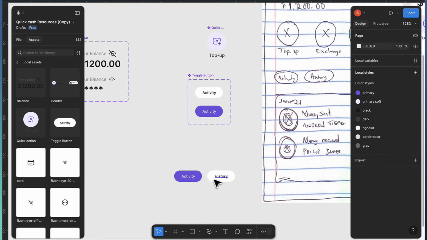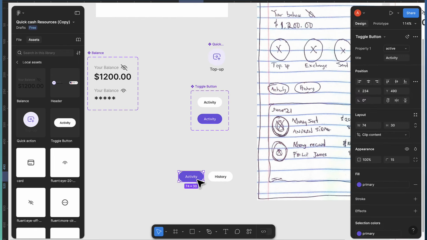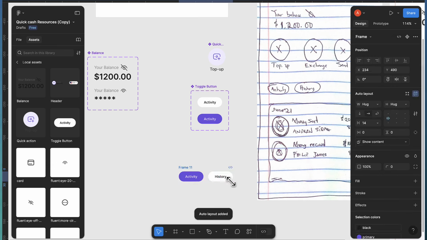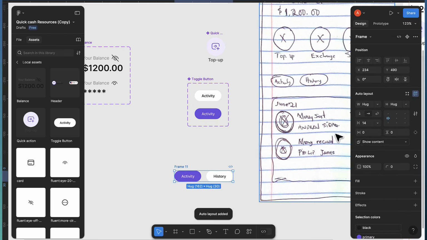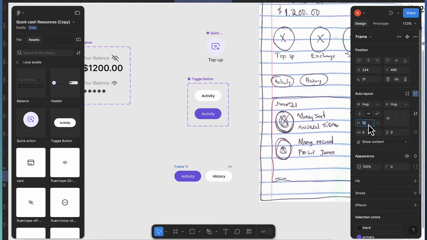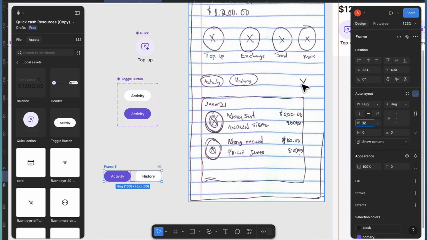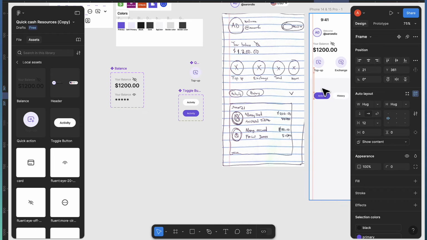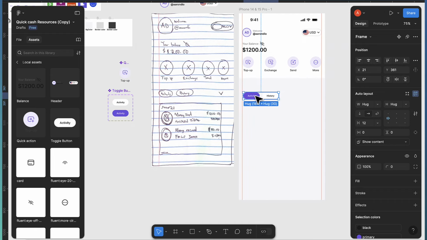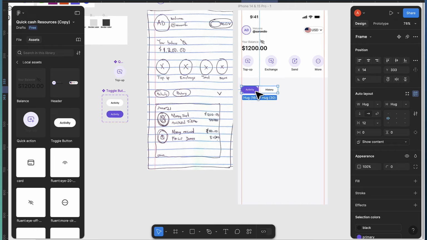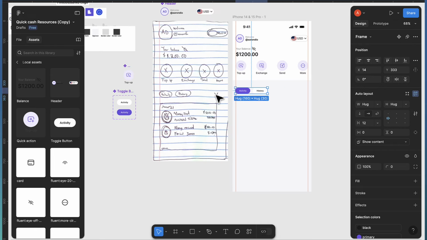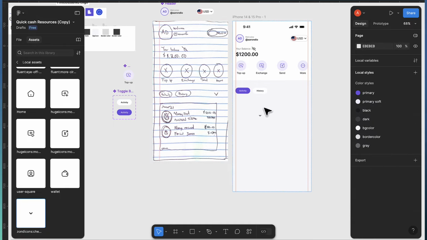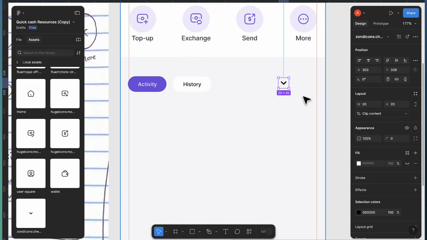So these two items, we have them here, but I'll hold this and then Shift A to put them in an auto layout. And let's make sure the spacing between them, 12 is fine. Then I think we have an icon here. So let's just quickly bring this into this design here. So now that we have this inside this design, I'm going to add this drop down here. So to do that, I'm going to use this section here, and let's try and look for this drop down here. So I'll drag this and drop this here.